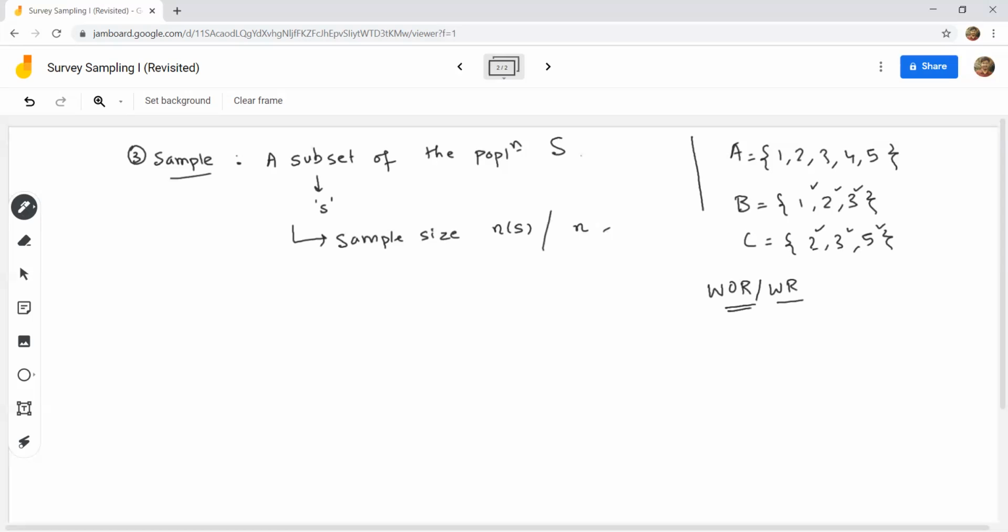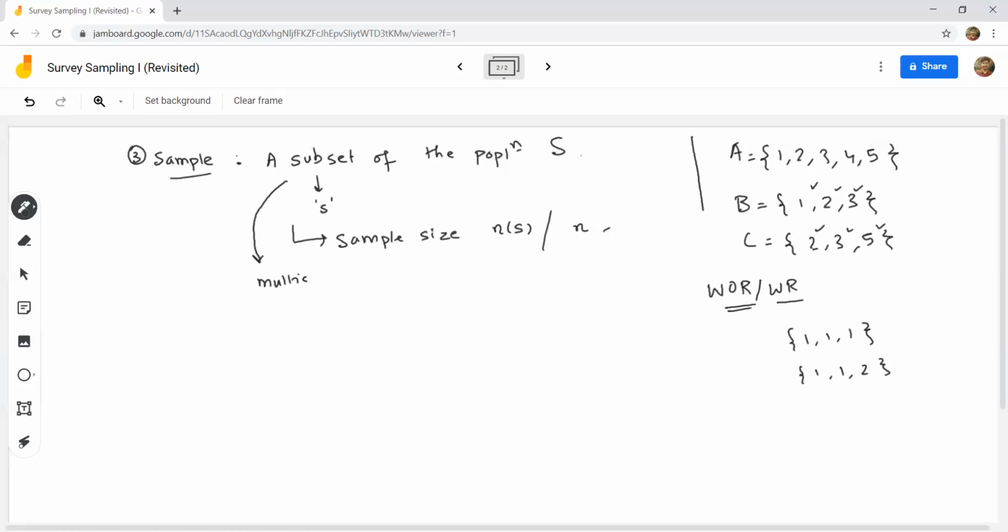where the same element, say 111 or 112, might appear. So in the strict mathematical sense, they are not subsets, because the same element is appearing thrice, or the same element is appearing twice. So this is redundant. This can't happen, right? So this is not a subset in the strict mathematical sense. So we loosely define this to be a multiset.